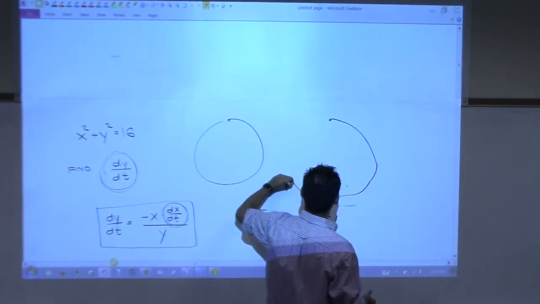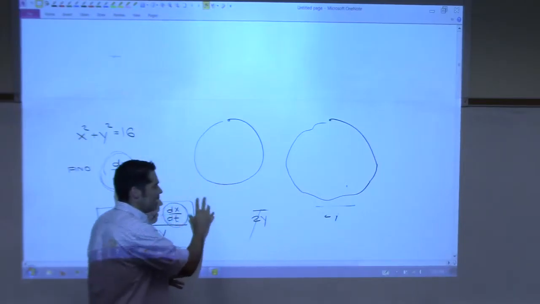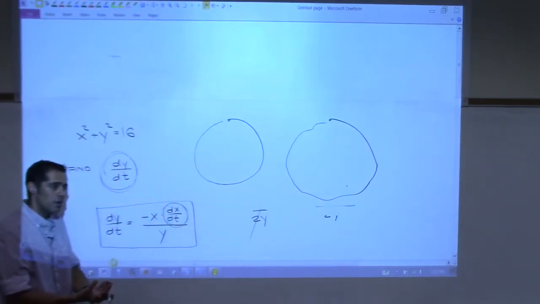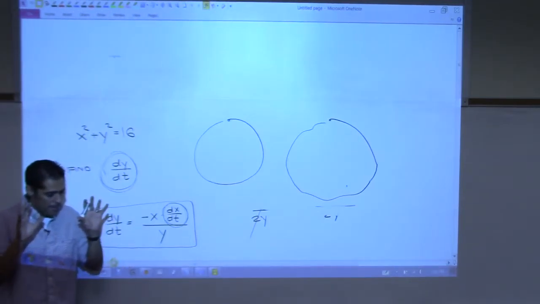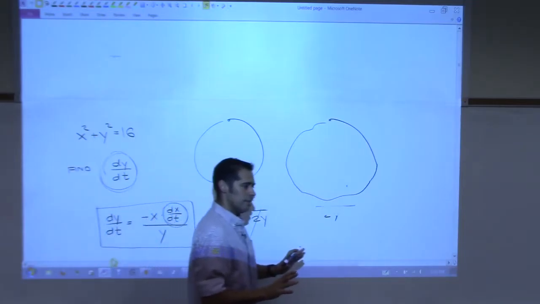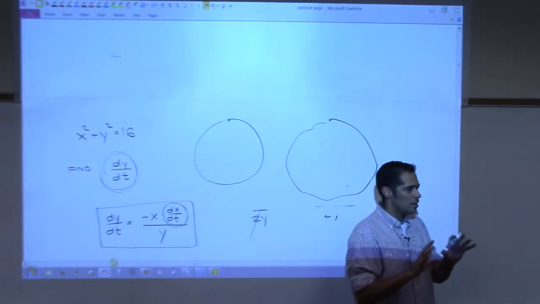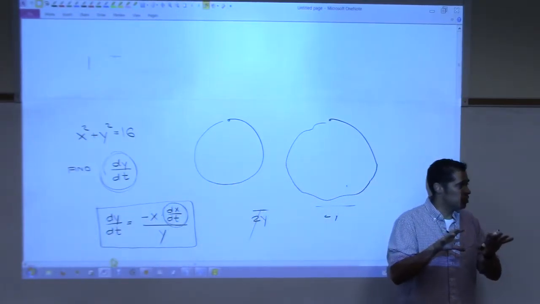Oh, sorry, that's supposed to be a circle. Speed up, slow down. I need to know about what's happening, and that I did not provide information for. All I'm trying to get you to see right now, and this is really amazing, is that if you have any equation with any variables in it, you can always find a relationship between their rates of change with each other with respect to time.